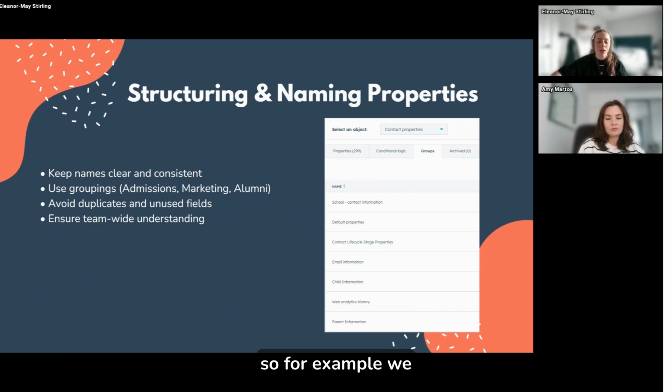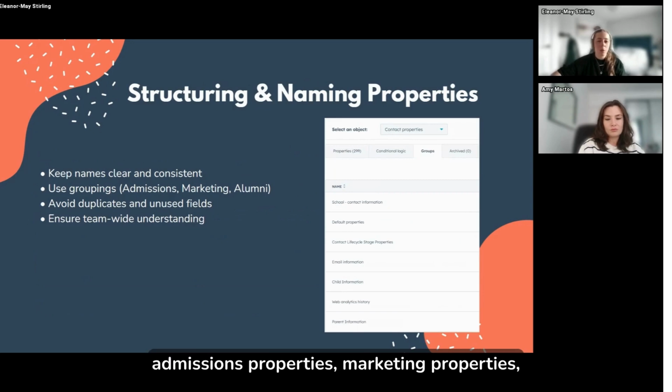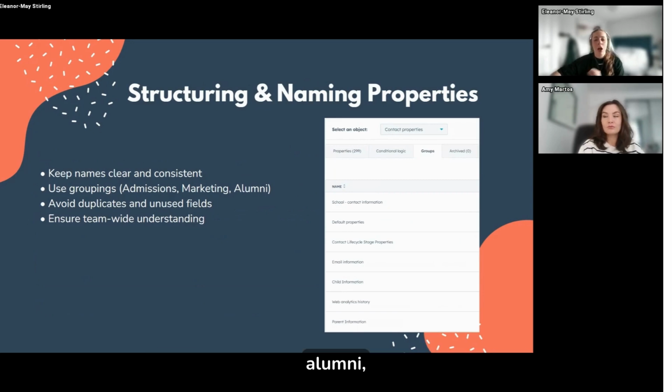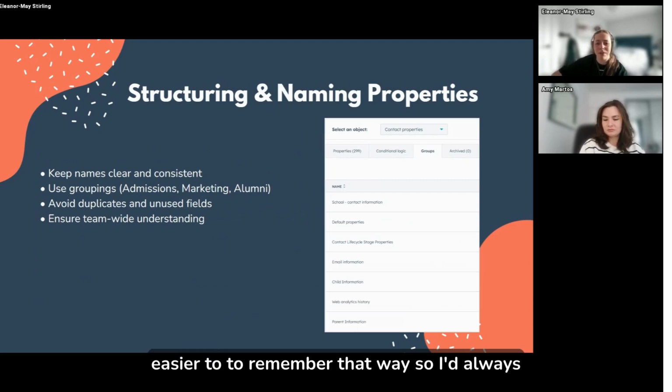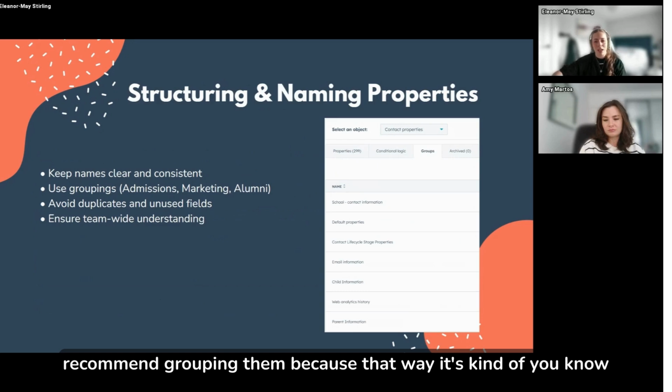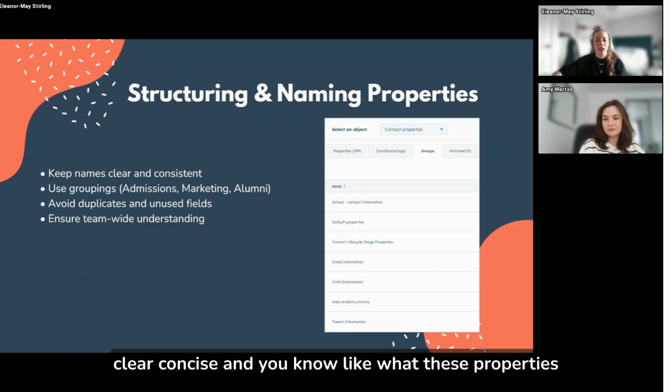For example, we can group our properties by admissions properties, marketing properties, alumni, parent, student data as well. The groups act like folders in a way, so it's easier to remember that way. I'd always recommend grouping them, because that way it's clear, concise, and you know what these properties are used for.